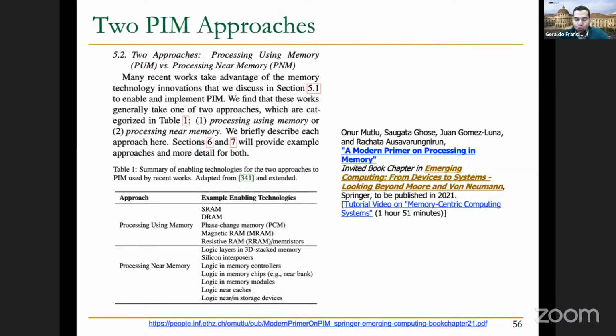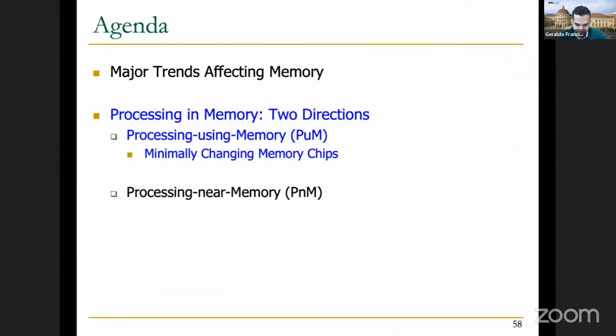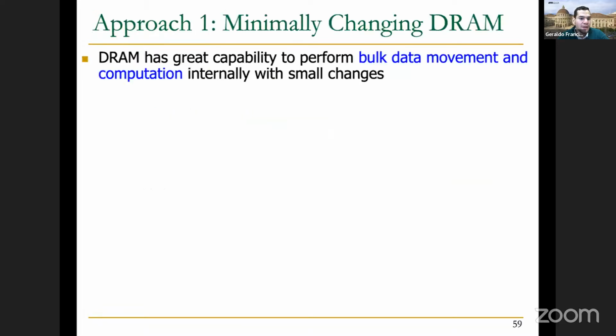So in this class, I've been talking about processing in memory, but we are going to break down this concept into two main approaches. The first one is what we call processing using memory, where we are going to use the analog operating principles of the memory cells for computation, and processing near memory, where we are going to add computing logic near the memory chips to do computation. I am already over time, but I'm going to really briefly give an introduction of those two concepts so you can better understand the project description that you're going to hear about later on. I'm going to go back into those in more detail in the next lectures.